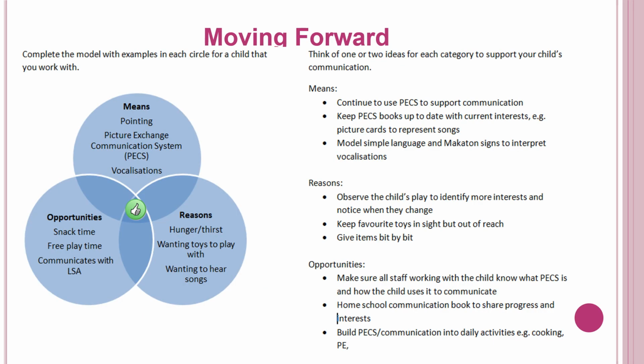We hope you enjoyed the quiz and that you're now confident in understanding what is meant by the terms means, reasons, and opportunities. Now it's time to think about the children you support. We'd like you to think about a child in your setting and how you can support their communication. But before you do this, take a look at our completed action plan for a child who uses the picture exchange communication system as their means of communication. They only use this in a limited way due to lack of opportunities and reasons. We want to make sure that they can use PECS to request more items and communicate with a wider range of people in different settings.